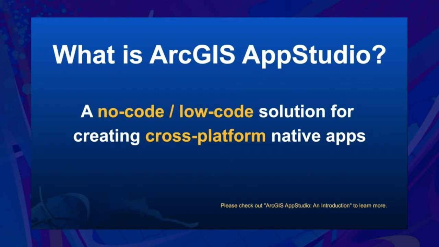It is a no-code, low-code solution, meaning we have several templates where you can create a native app with no or very little coding. And you're going to create cross-platform native apps. So you're only going to create one app, one code base for all the platforms, including iOS, Android, Windows, Mac, and Ubuntu Linux.